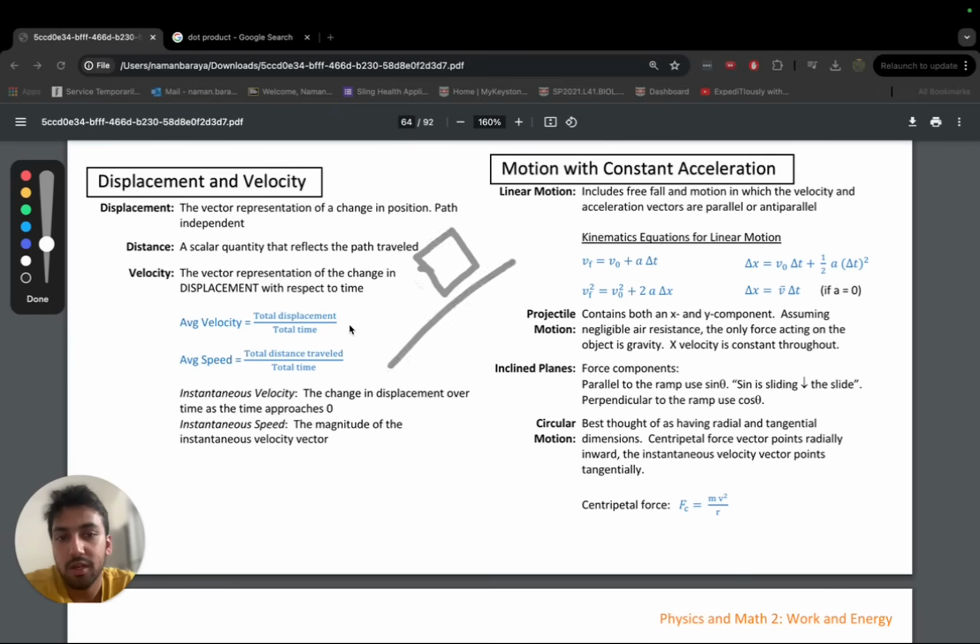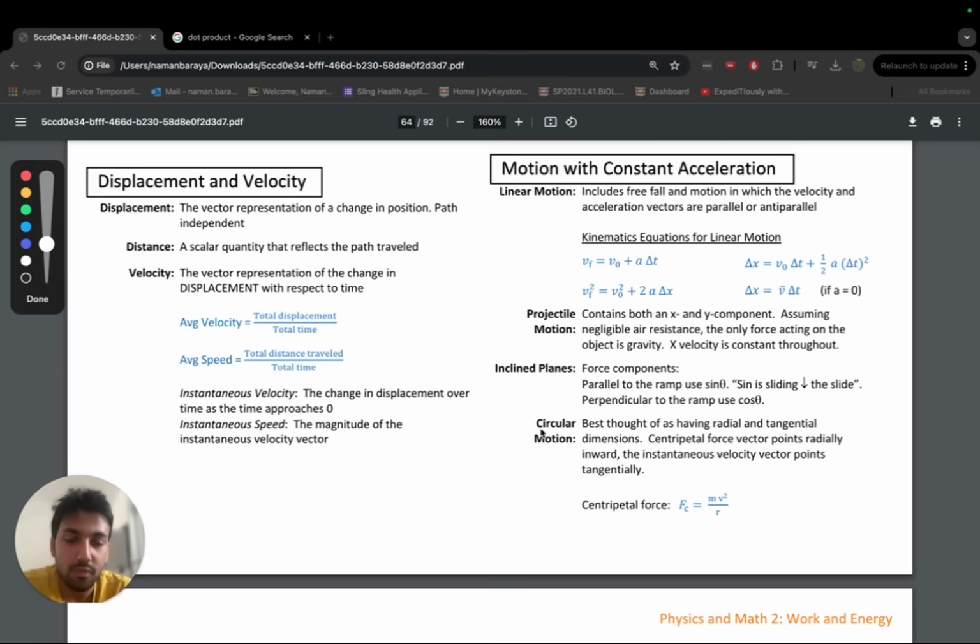Since this is sliding down, I have a gravitational force that's acting on this that goes this way, right? And I want to figure out what is the force acting on it in this direction, and what is the force acting on it in this direction? So how you figure that out is, this is the box, this is the gravitational force, and this vector is the gravitational force times sine theta, and this vector is the gravitational force times cosine theta. Let me repeat that because it keeps disappearing.